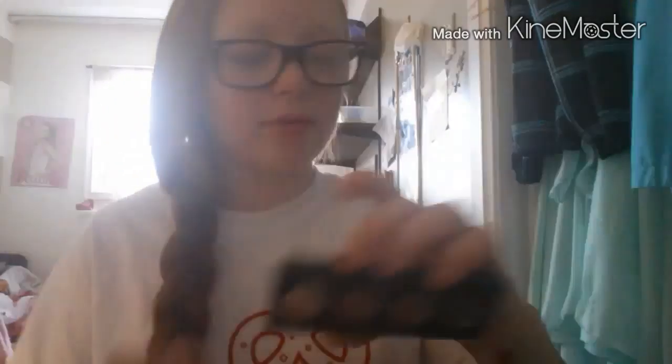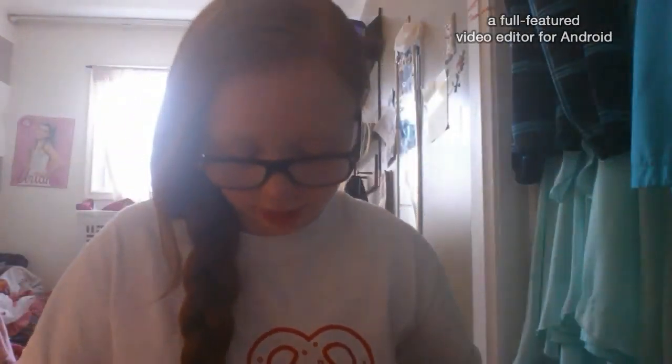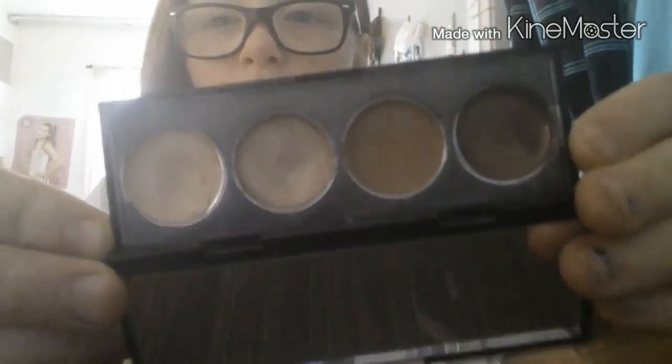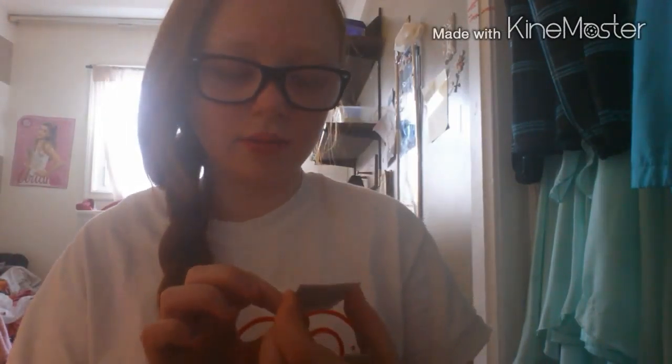These are creams. This is the Revlon Cream Eyeshadow Palette in 710, not just nudes, which is funny because they're all nudes. They're browns and creams. It has a mirror. It looks dirty, but I promise it's not. It's perfectly clean. Very pretty colors. I did swatch it on Instagram, so you can go watch that. So I have 2 samples from Mary Kay. I have Citrus Bloom, which I haven't used yet, and then Lily of Black, which I have tested.